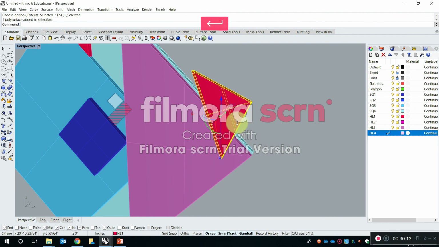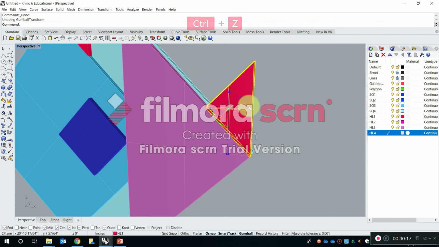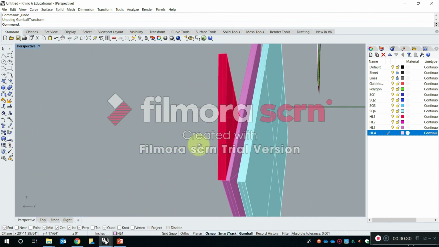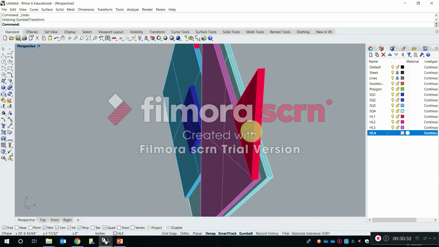Let's see what 160 does. So I do 160. I want this line to align with this line right here. Well, we can actually do a rotation.